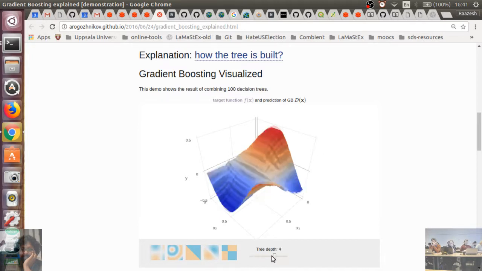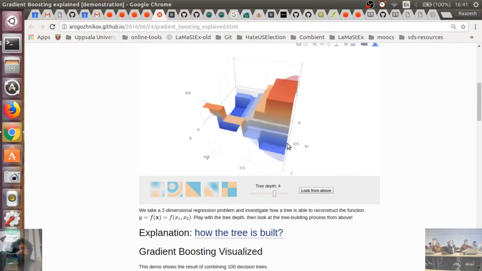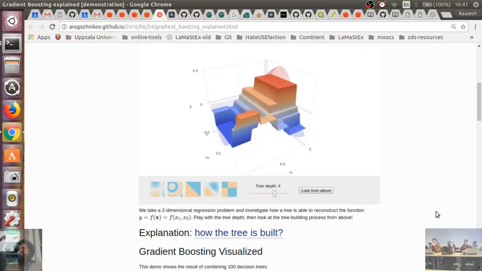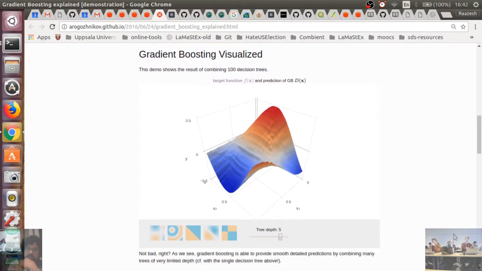Yeah, so it's interesting, right? You see with depth 4 already, this is so much more soft compared to one decision tree of depth 4, right? Think about this guy, and let's turn him around. You see one tree can do a lot, right? But lots of trees can do a lot more, right? That's the main idea. It's a bit more than that, but yeah.